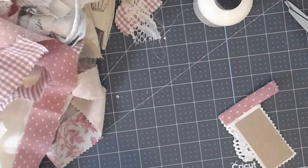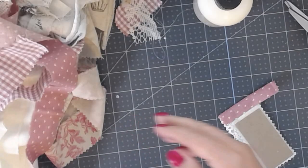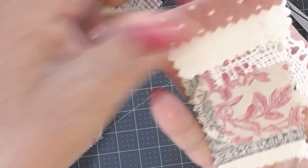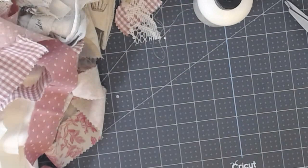So, this time, since I used the pinking shears, I'm going to do a zigzag. See how cute? She's going to look really cute. So let me stitch. I'm going to go up here. And I want to turn this on. And I think I better stitch from the back so I know what I'm doing.